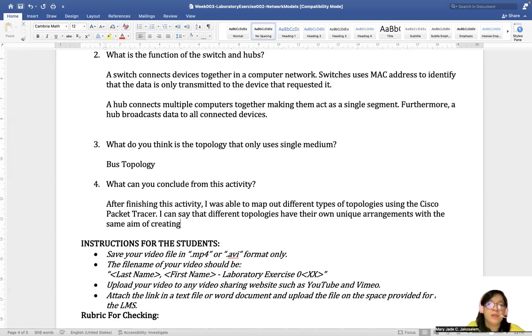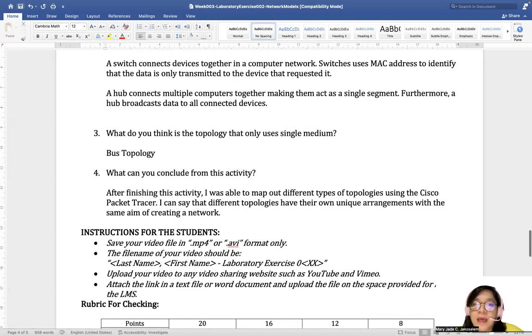So I had created 5 topologies: the star, the ring, the mesh, the hybrid, and the bus topologies for this activity. So it was nice that I was able to map out different topologies using the Cisco packet tracer.